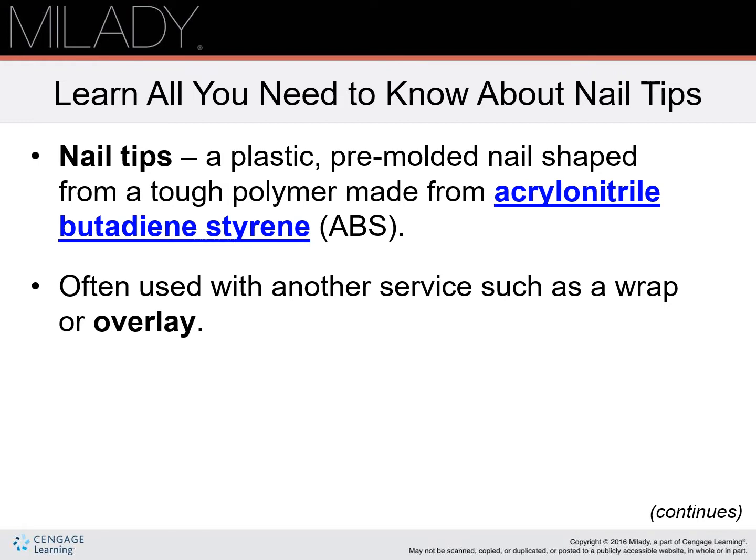Tips are combined with an overlay, and you're going to hear that word a lot over the next few chapters. An overlay is a layer of any kind of nail enhancement product that is applied over the natural nail and the tip application for added strength. This could be a gel overlay, it could be an acrylic overlay. We're going to go over several different types.